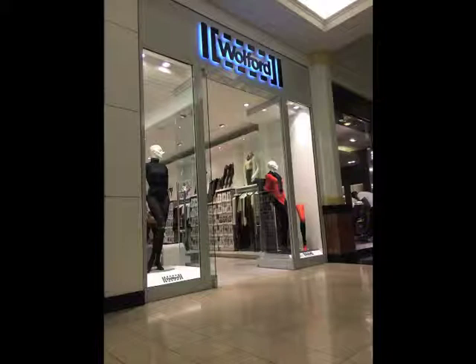It wasn't a full break of all the rules either, which is why I chose it as a badly designed window. It did not follow the rule of odds — there were four pieces in the window, two on each side: two mannequins and two leg fixtures. The lighting only illuminated the foreheads of the mannequins and did not illuminate the stockings on the mannequin or on the leg fixture, which I thought was a bad use of lighting for the product.